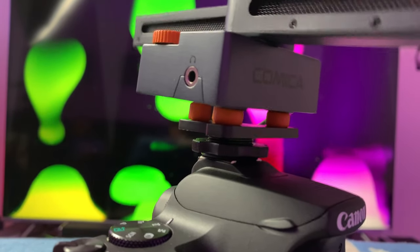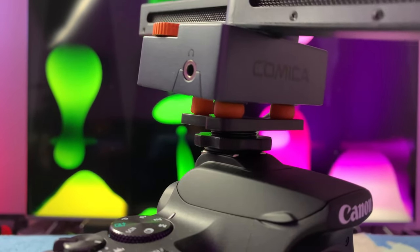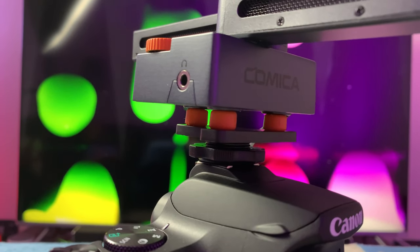Pretty cool, and you probably won't get any kind of noise distortion when you're moving the mic around. So that's kind of cool, but let's test that out and see what it sounds like. I'm going to shake my camera around as I'm talking just to see if there's any kind of distortion or any kind of feedback. So this is what it sounds like, me talking into the microphone as I'm shaking it. I don't know if you're getting any other kind of feedback as I'm jiggling the mic.